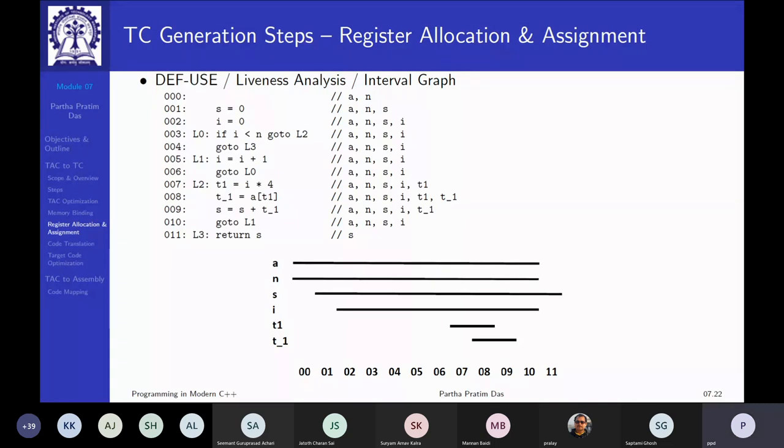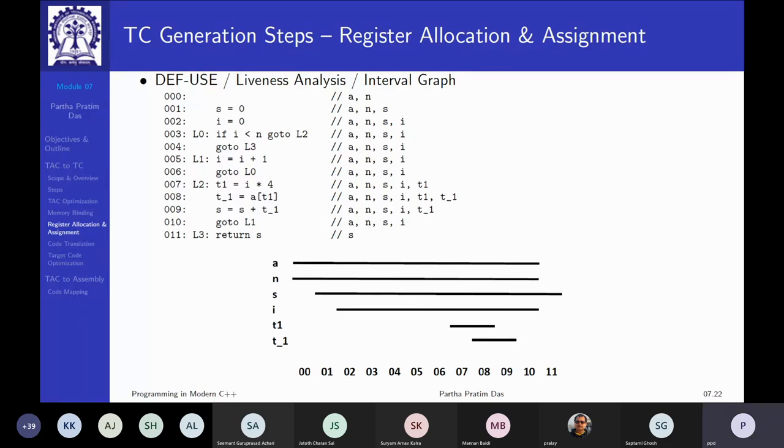Either I have to retain them in registers. If I want to retain everything in registers, I need that many registers. Or I have to store them back to free the register. So I can say that this maximum is happening at 8, where actually everything, 1, 2, 3, 4, 5, 6. So you will need up to 6 registers if you want to keep everything in registers.